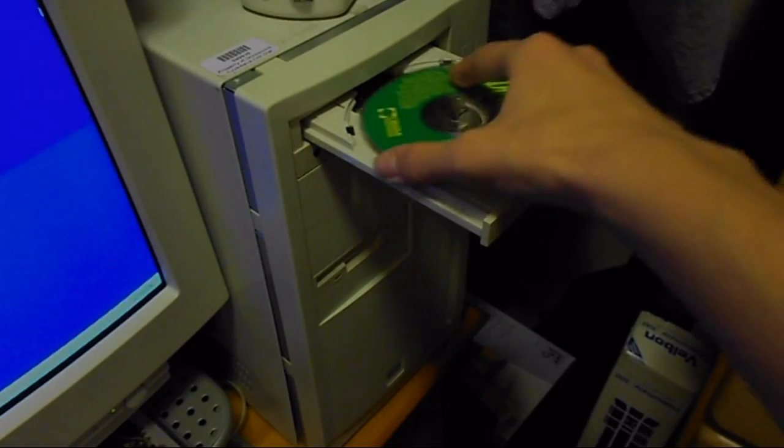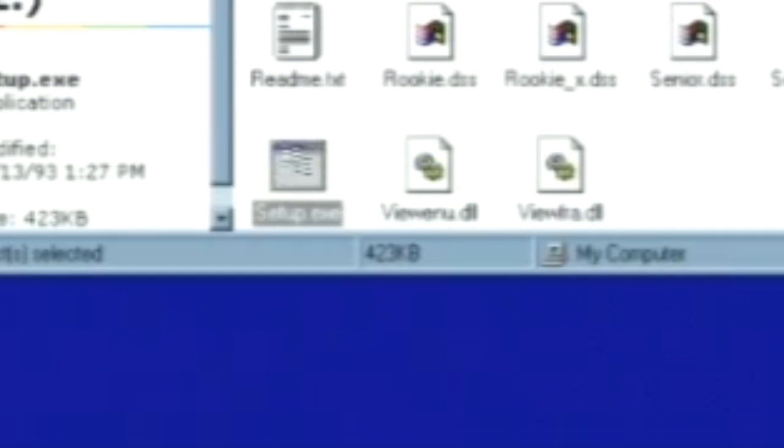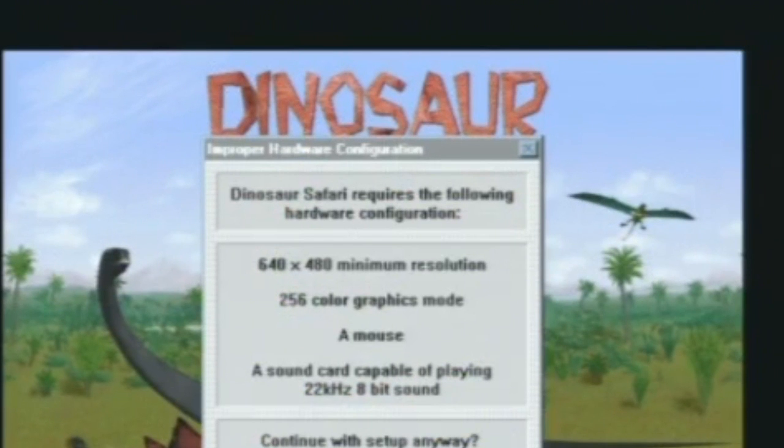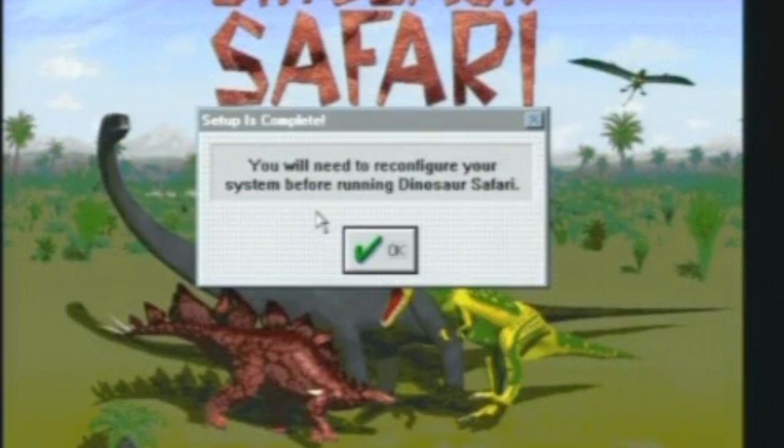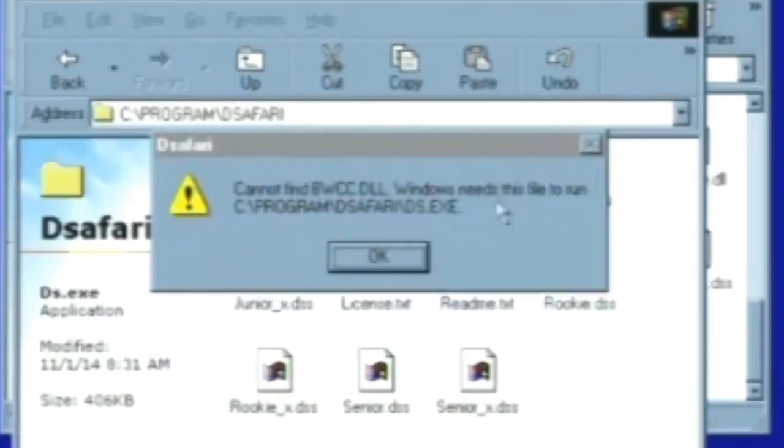So okay, I put in the CD. Now auto-run never works with these early Windows games, so let's open up the files. And there it is. Alright, Dinosaur Safari requires these things. Okay, we got all that stuff. Next. Well, holy shit, that was faster than I could click. Let's launch this.